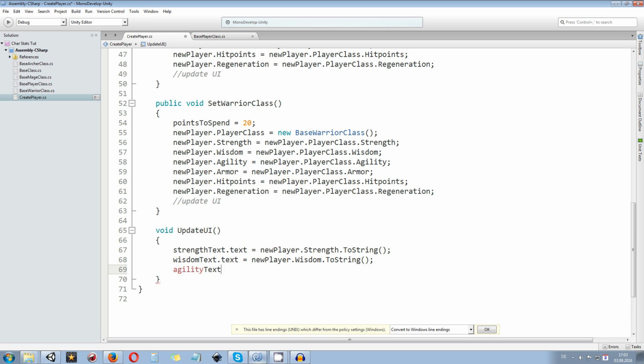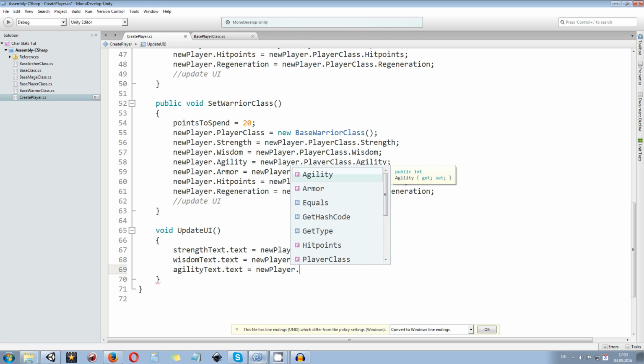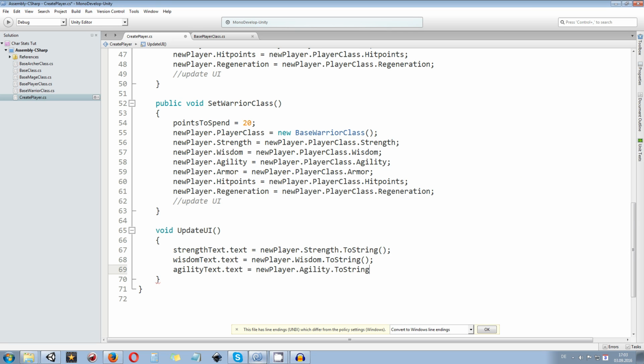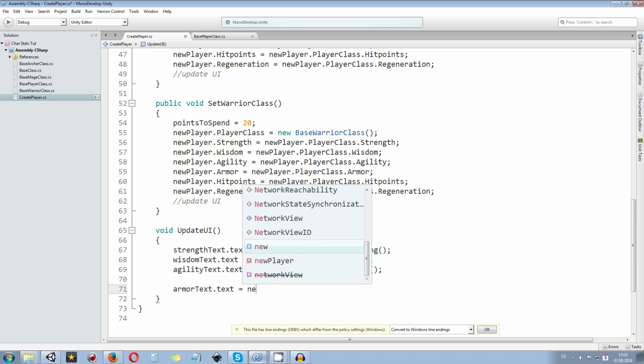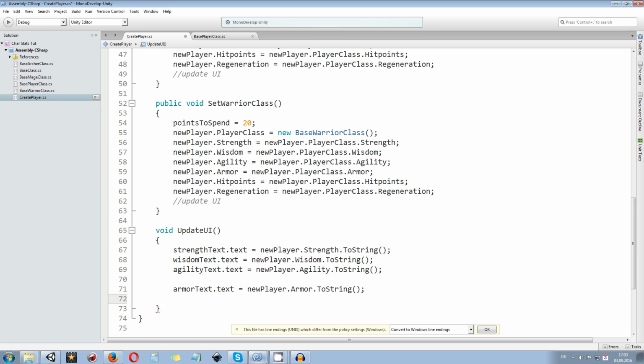Agility text dot text is going to be equal to new player dot agility dot toString brackets and the semicolon. Same thing for armor text dot text is going to be equal to new player dot armor dot toString brackets and the semicolon.